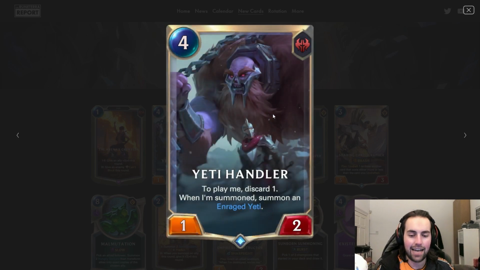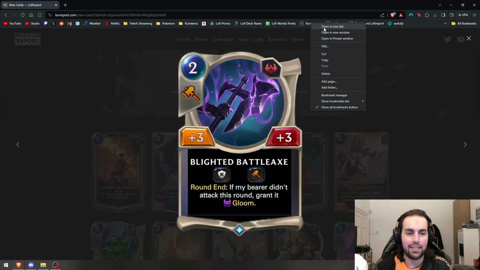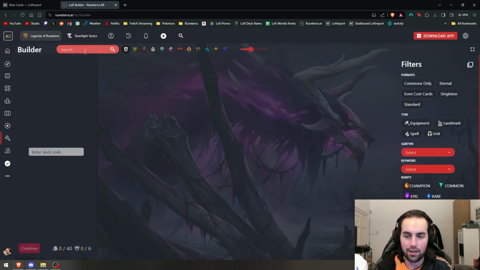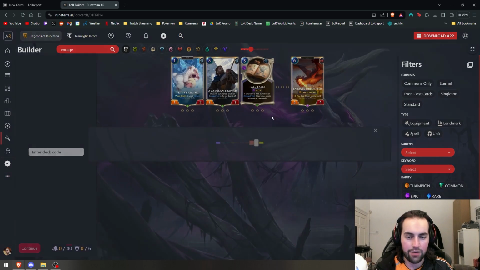The Yeti Handler, a 4-mana 1/2, very low stats for Noxus. To play me, discard 1. When I'm summoned, summon an Enraged Yeti, which is the 5/5, I think, right? He says, completely forgetting. So we're just gonna open up Runeterra. Yeah, Enraged Yeti is the 1-mana 5/5.